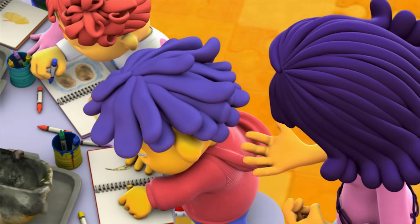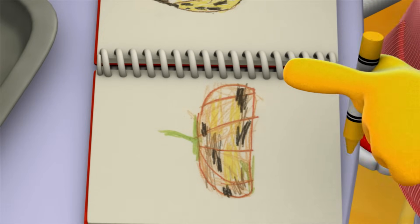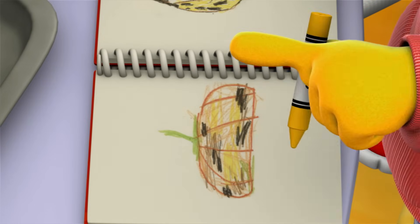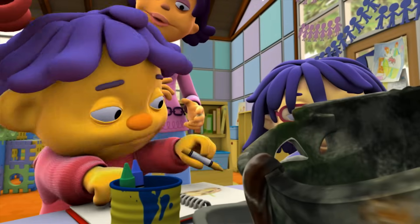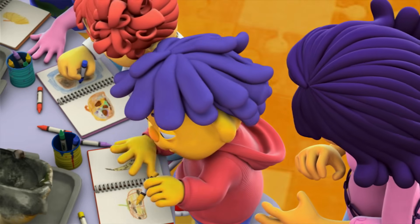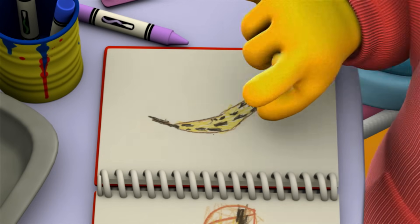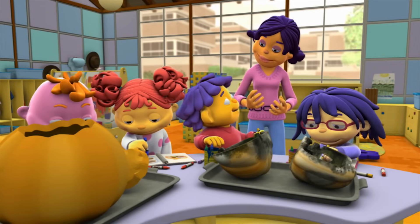Sid, can we take a look at your journal? This was the decayed pumpkin. It didn't even look like a pumpkin anymore — it looked more like a big pile of mush! It was all squishy and gross! I squeezed it in my fingers and it felt slimy! And this is what my mushy banana will look like if I wait longer, and then it'll be gross too! Great observation, Sid!